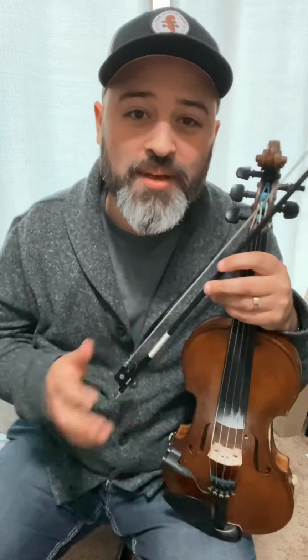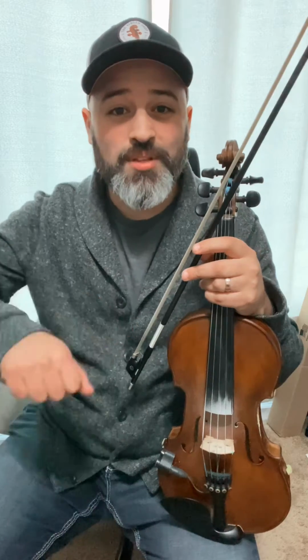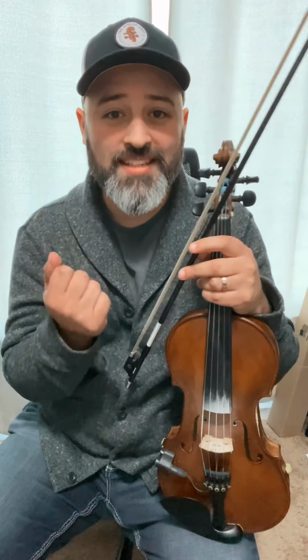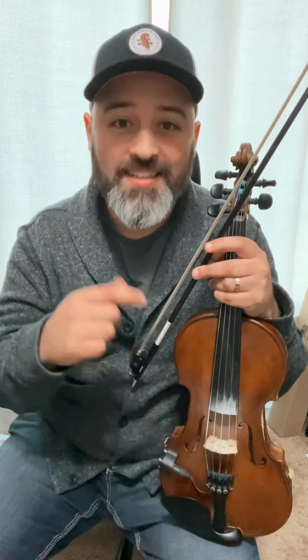So you can do that either way, but I just find that it's really fun and a lot easier for me doing those down bow accents than the constant shuffle bowing. I can go a little bit faster with the down bow accents than I can with the shuffle bowing without my hand feeling like it's getting a little tense. But I've done both. Some people want you to do it exactly how the record is, and if you're going to do that, then you need to do the correct way.